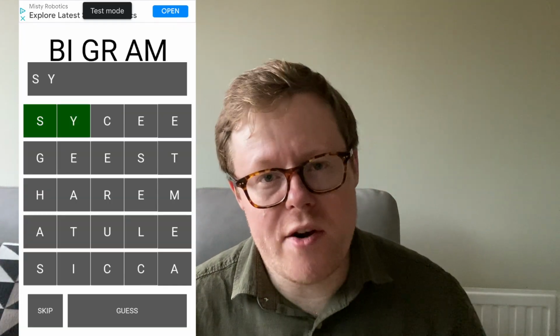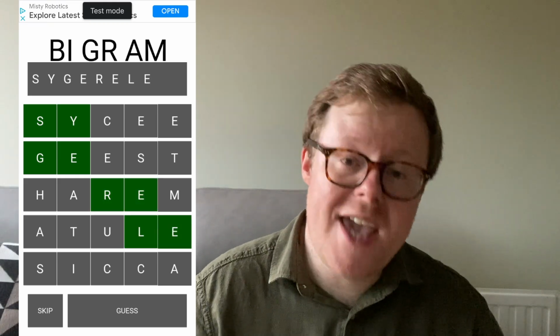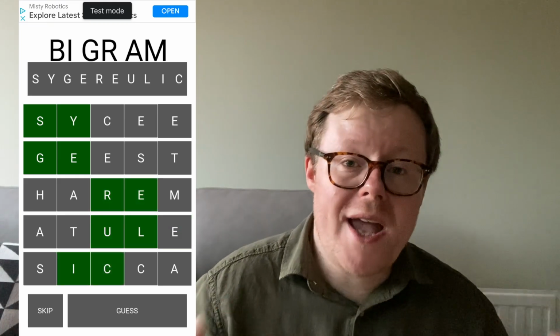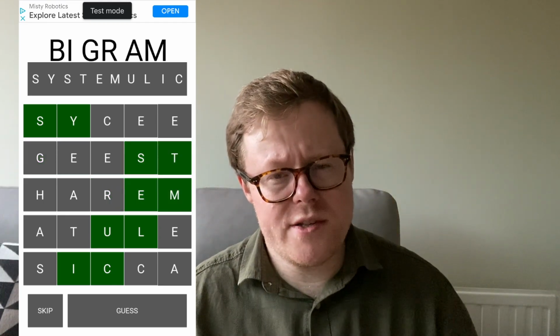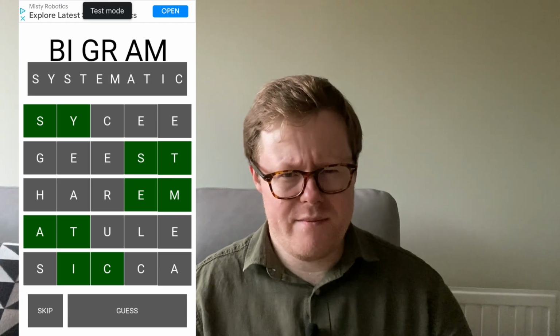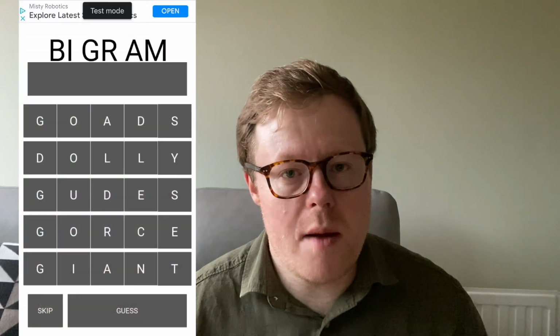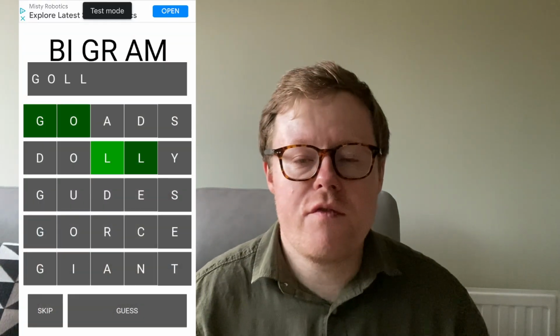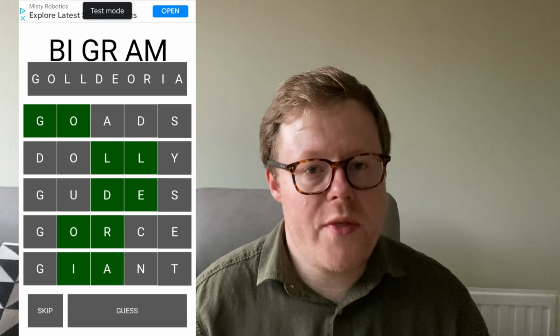So the way the app works is it randomly generates a 10-letter word that you have to guess by forming anagrams from 5 other randomly selected words that are 5 letters in length. That's a really long-winded way of explaining it, but basically this is how you play it. We've got to select a pair of letters, a bigram, from each of the 5 words on the screen, and we've got to form a word that actually makes sense.